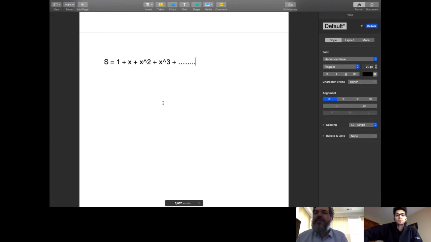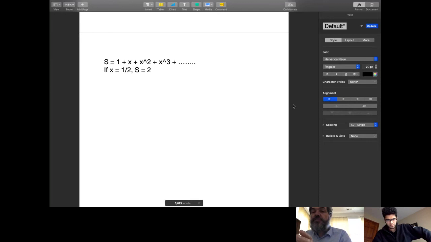Right. With finitely many terms, we probably did this before in class. Yes. But that's what happens if we have infinitely many terms like this. Now, if I take x to be 1/2, I get 1 plus 1/2 plus 1/4 plus 1/8, and so on. So we get his series. Yes. And the sum of the series was 2 in this case. S equals 2.